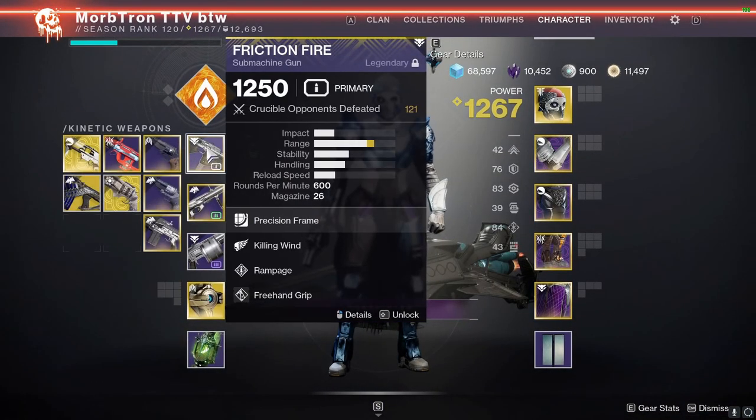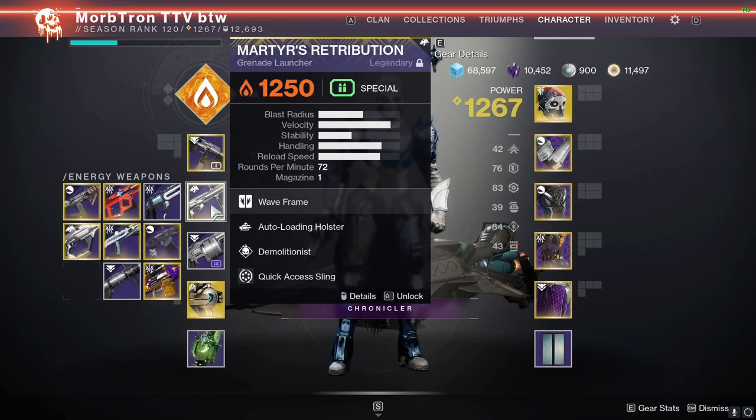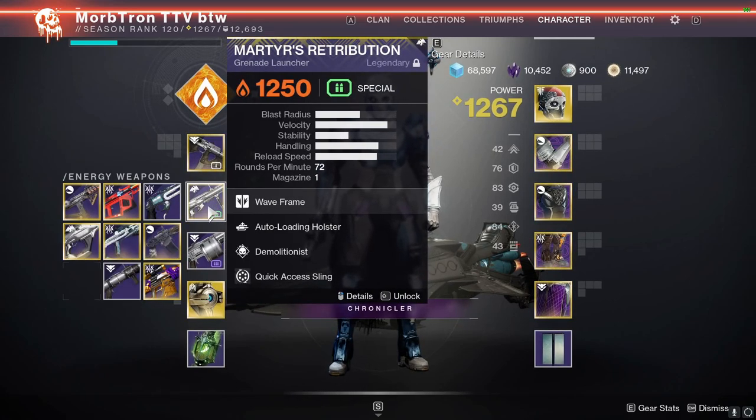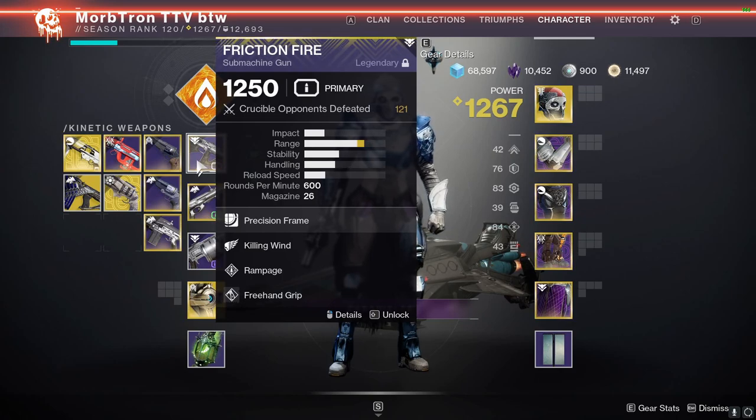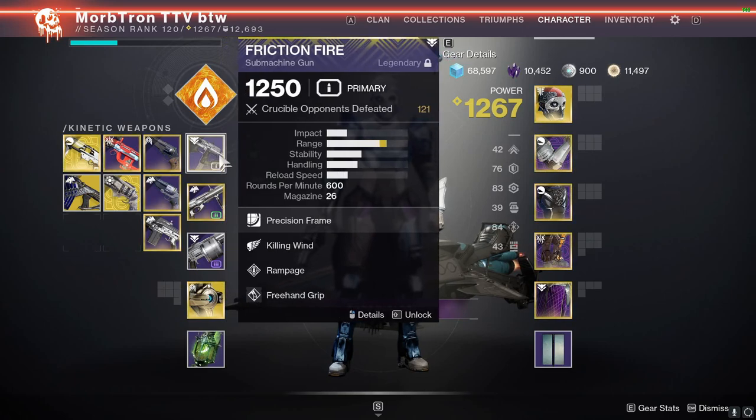And on small maps, teaming it up with Friction Fire is a match made in heaven. Do some damage with Martyr's Retribution, and then clean them up with Friction Fire and get that Killing Wind and Rampage going and continue on with the Rampage spree.